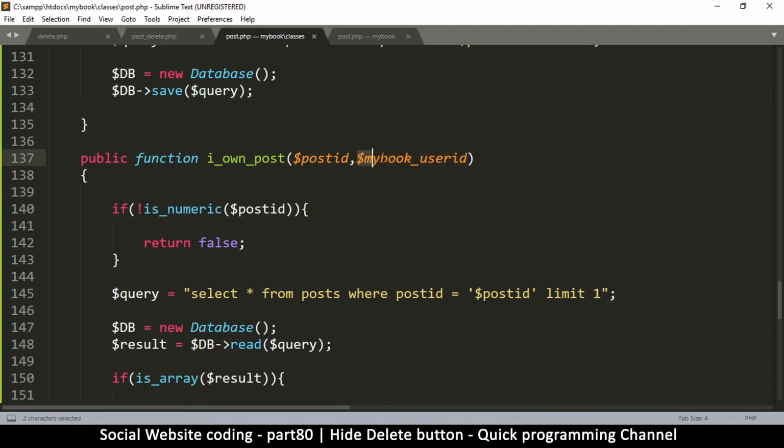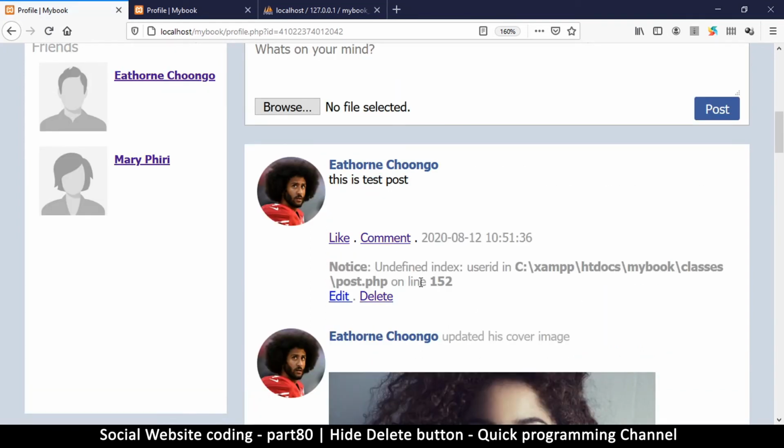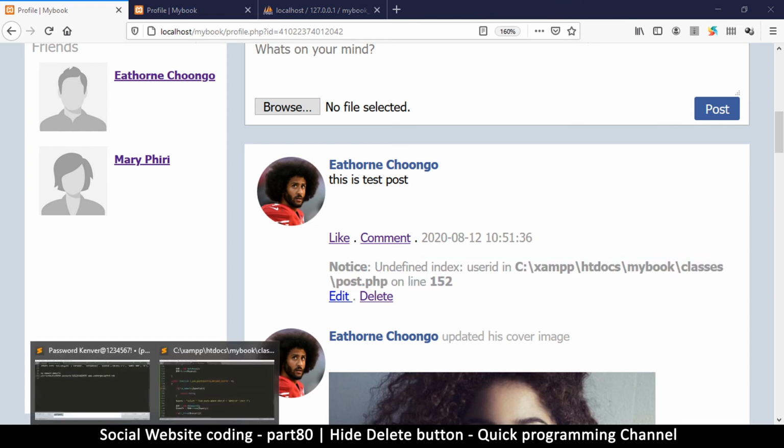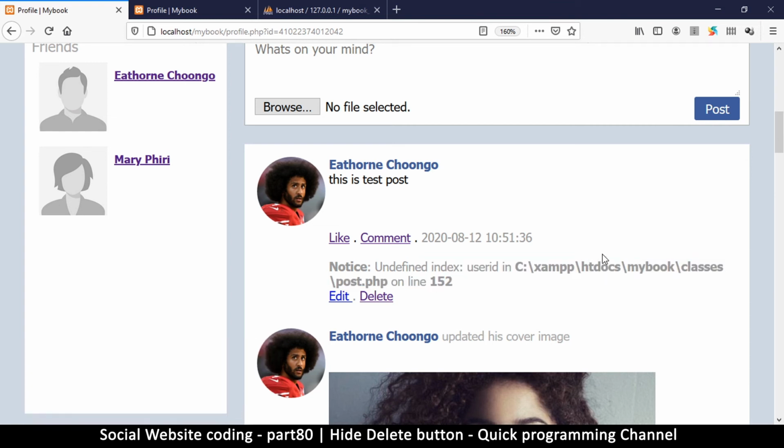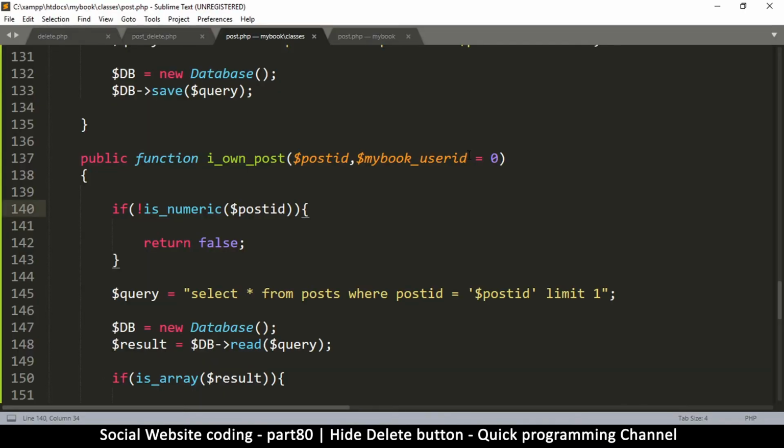Now, if for some reason I want to make this optional, I could give it a default value, something like 0, like so. If I do this, then this becomes optional and it won't give me this error. All right, so that would be a default value. So this is something else that we have to deal with. But then again, you see I don't own the 0 post there, so that's why it does retain that. But this is not what we want. We don't want this to be optional. We want to be able to supply this.